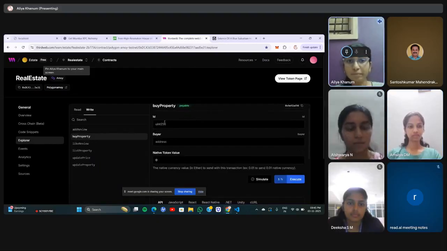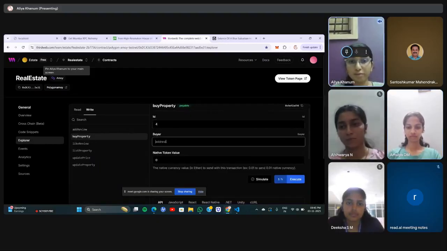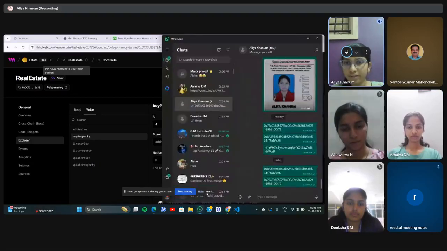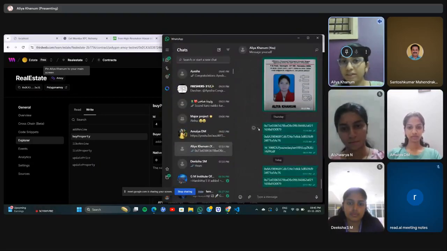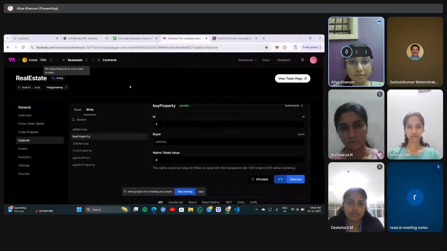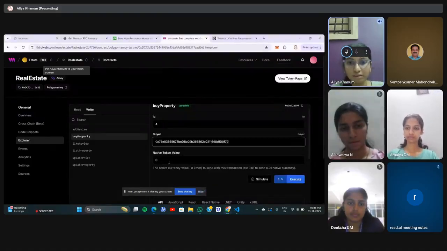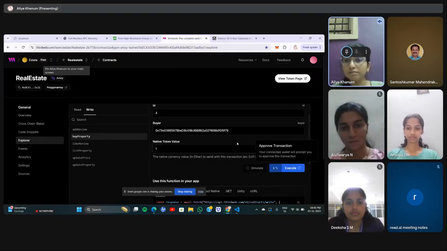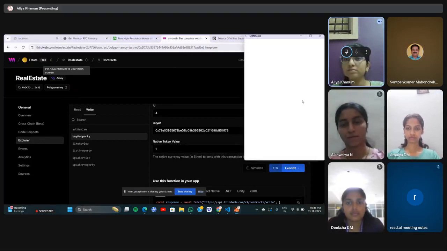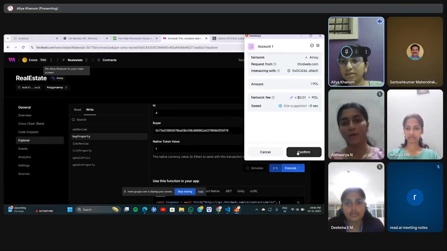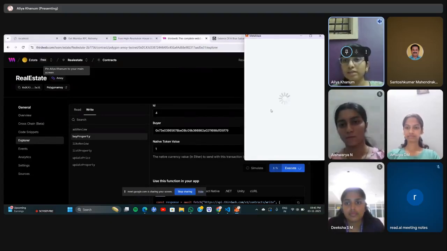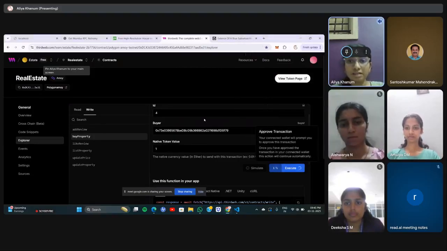So if you want to buy any property, like index 4 that I have put, I have given a different address, and now I will be giving a different address here for buying the property. And the native coin, like 1 or 2, we will be using here, that is the token value. Then MetaMask will ask for confirmation. It is like a Google Pay wallet, that type. It is MetaMask for the dummy transactions.